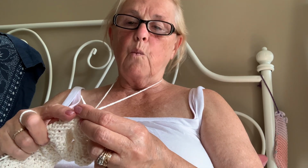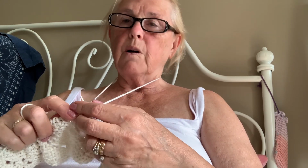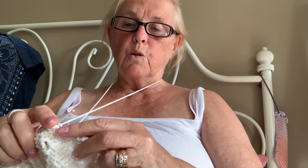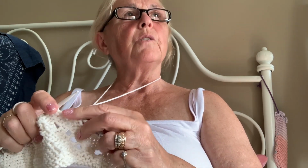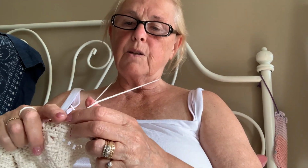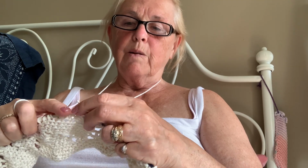So right now, when I'm working on a chart, because I have about 20 rows to complete the heart, I actually want to just sit down and work on those 20 rows, and then when I've done that, set it aside and work on something else. But with this, you really have to pay attention. So 2 of them, I have to pay attention, and 1, I can just sort of knit and breeze along, because it's just straight knitting in the round until I get to the shaping of the front and back and the armholes.